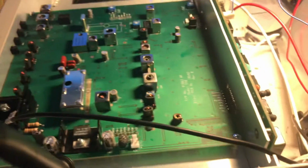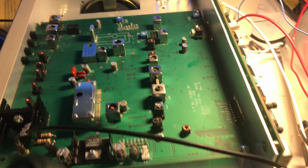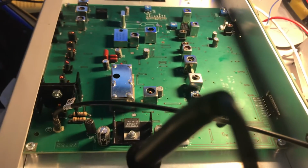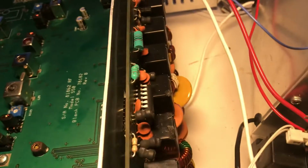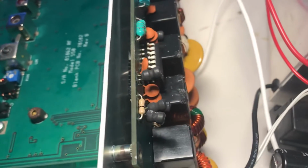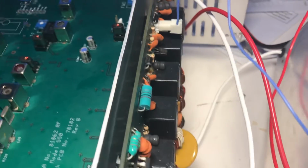But so I replaced a LM7805 on this thing on the DSP board, and I replaced a driver chip on this filter board that will now cause the relays to click.